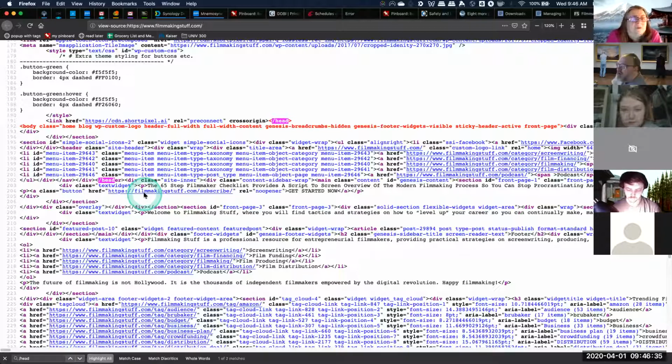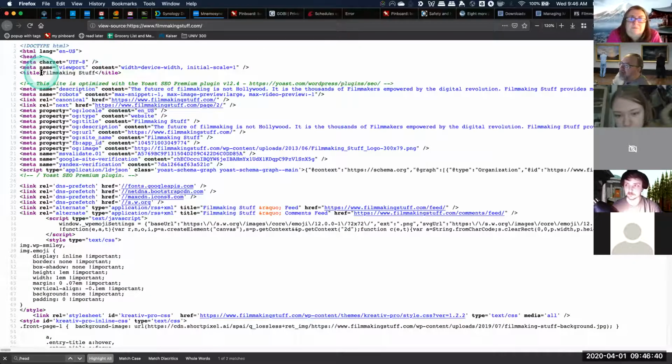What we're looking for in here, or actually, I haven't looked at the title yet. Filmmaking stuff. I think we're going to want to fix that. That's the name of the web page. So people who know what filmmaking stuff is will be able to find it. But it's not going to help people who want the content but don't know that the site exists find it. So if that's our goal, we will want to add, you know, a couple of dashes or a pipe.